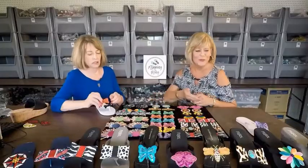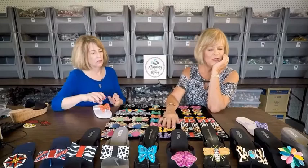What's really cool, too, is we see this variety of shoes, from wedges to flip-flops to even a dressy sandal that you've just kind of mocked up here and made beautiful. Yeah, you can do it with anything. And I also wear Oofos. I don't know if you know what they are. They're like really thick-soled flip-flops that are good for your feet, and you can even put this on them.